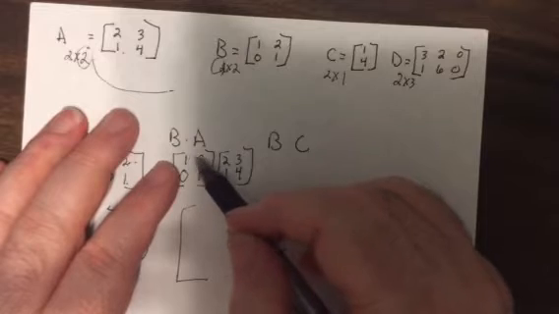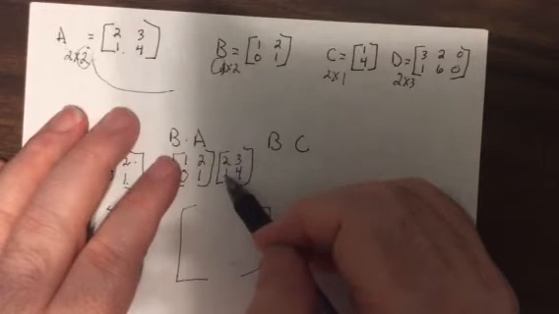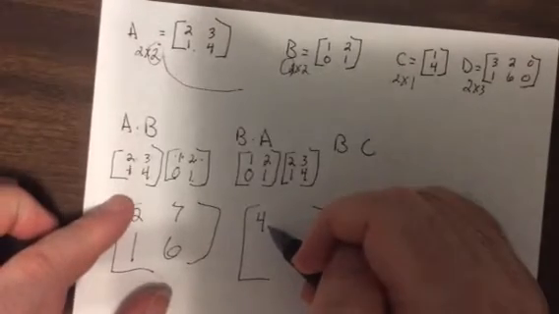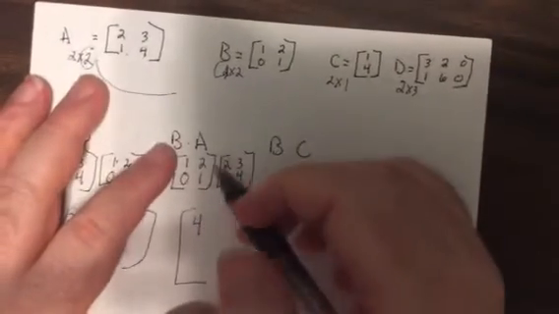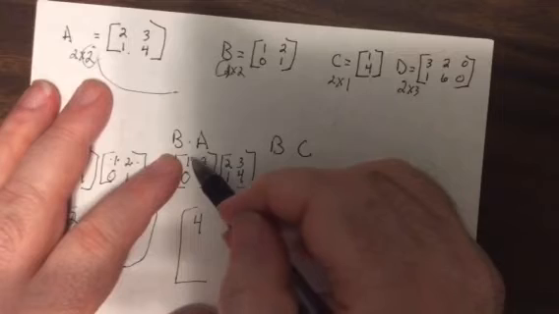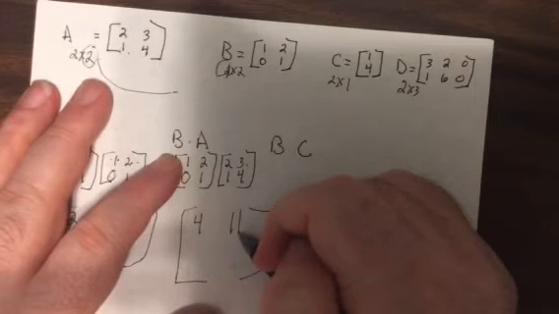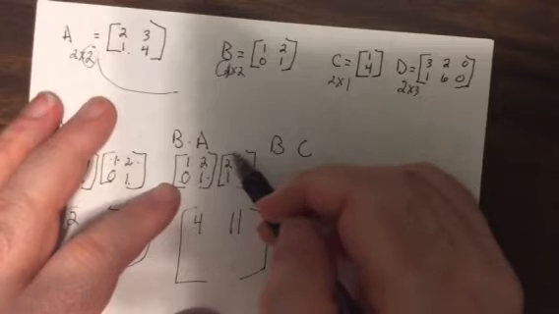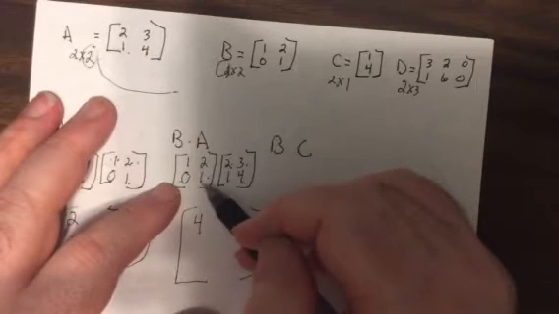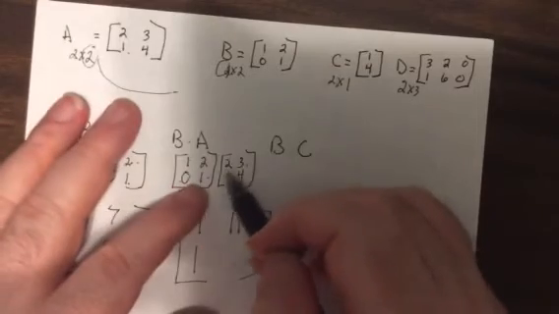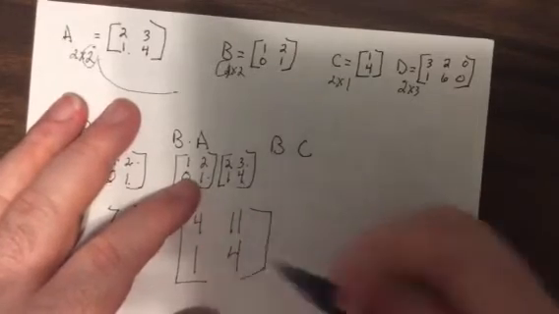So, 1 times 2 is 2, 2 times 1 is 2, 2 times 2 is 4. Did I get 4 before? No! 1 times 2, 3 times 4: 1 times 3 is 3, 2 times 4 is 8, so that'd be 11. Then 0, 1, 2, 1: 0 times 2 is 0, 1 times 1 is 1, add them. 0 and 3 is 0, 1 and 4 is 4, add them.